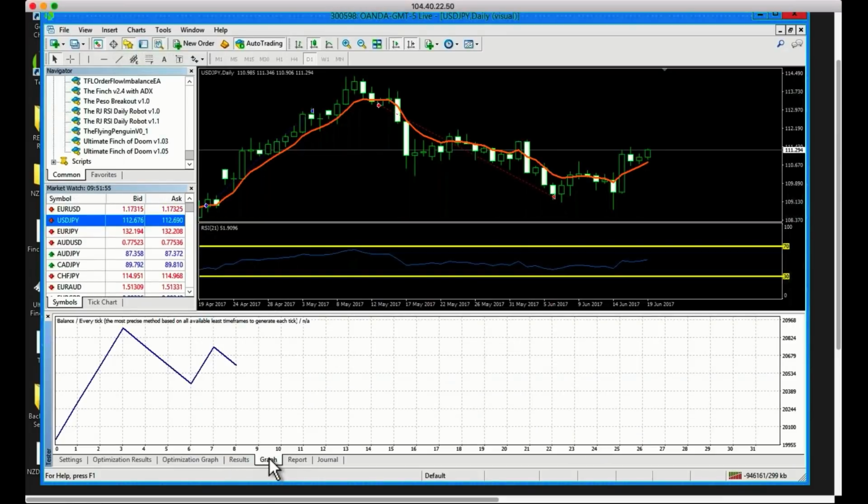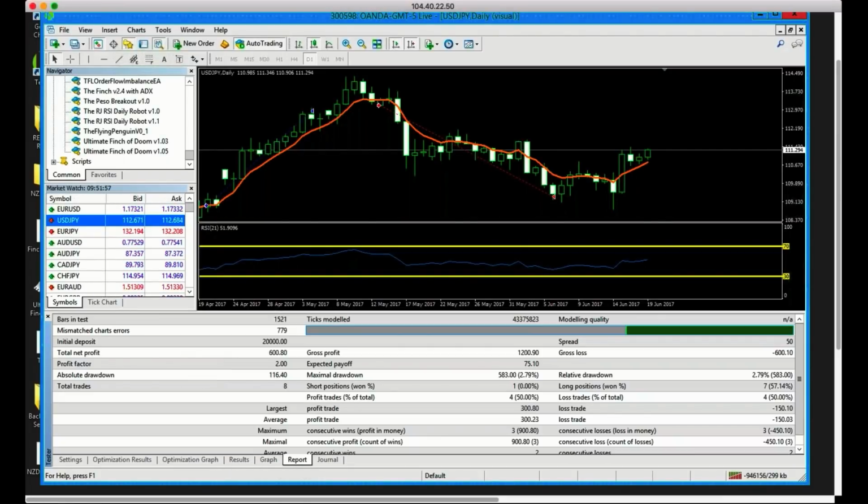And in this case, our robot was profitable. In this case, we made $600 over the course of that time. Now, that doesn't mean that we took a lot of trades. We only took 8 trades, but we took 8 trades and we still made $600 because our winners are bigger than our losers. I think there's a lot of potential here for you to play around with this robot and find some settings and optimize for some settings that will work on even shorter time frame charts.